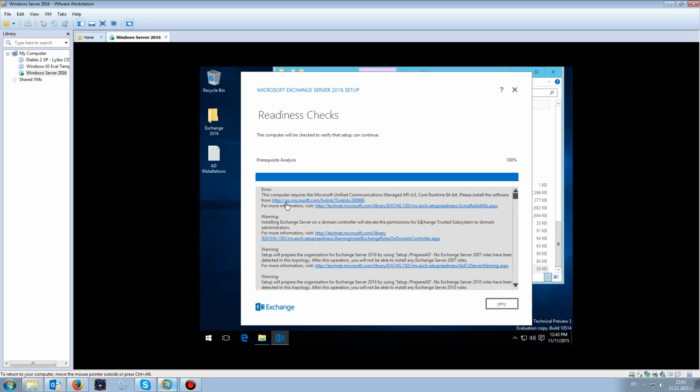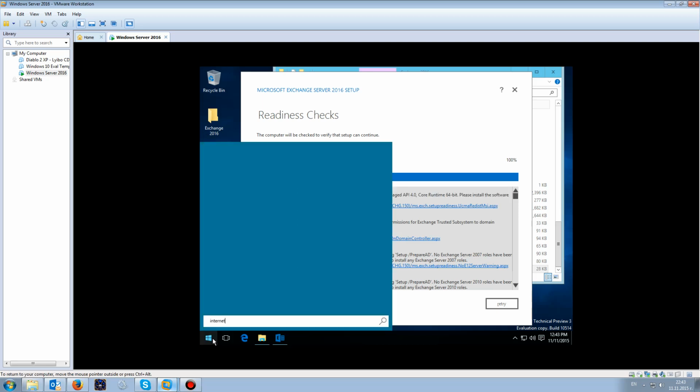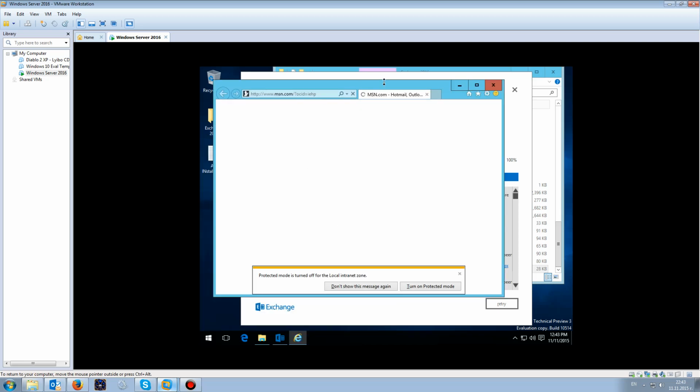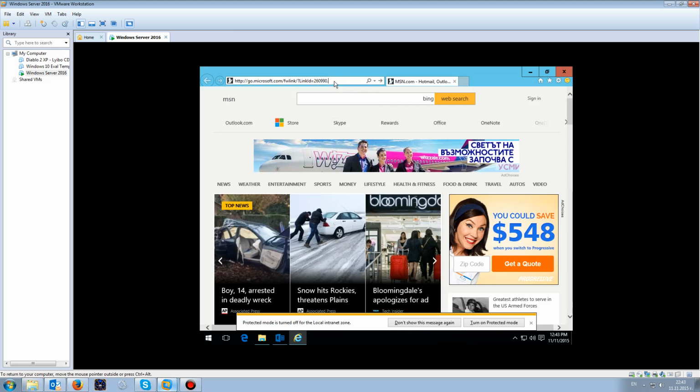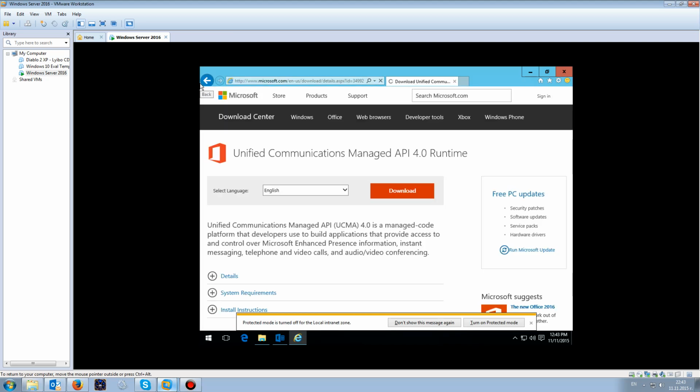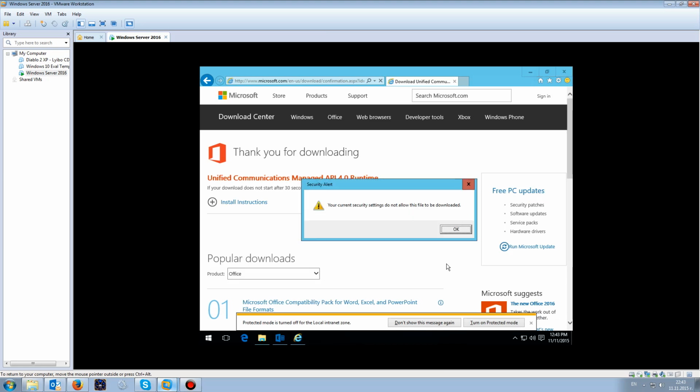I don't mind. We can always do it in Internet Explorer, but I just want to show you. I want to try it myself as well, how we can actually get past this administrator block for Edge.